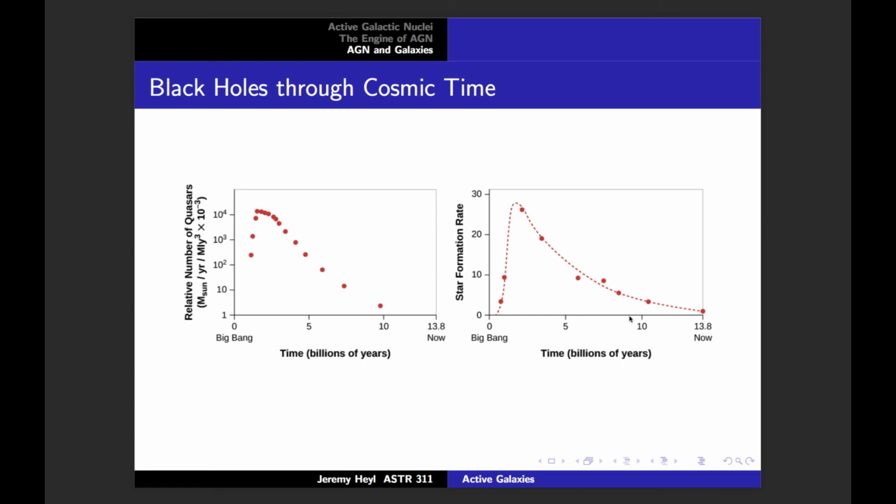And it kind of peaked a few billion years after the Big Bang. On the right is how stars are being born over cosmic time. For example, our sun was born around here, right? Just because now we're at 13.8, our sun is 4.5 billion years old, so about 9 billion years after the Big Bang is when the sun and the earth and all that formed. Our sun formed relatively late in the game.